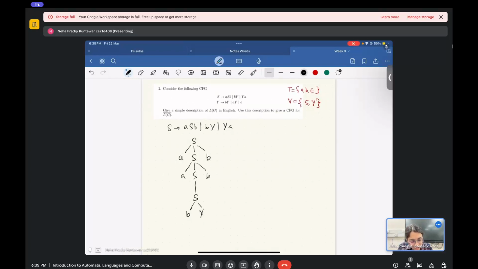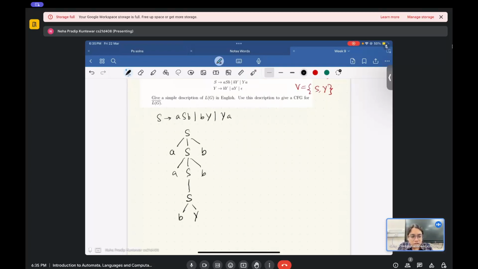Now once you get to y, what can y generate? So y gives by, or ay, or epsilon. Okay, so y can give you a bunch of a's, or it can give you a bunch of b's. So the language of y that is generated here is nothing but (a plus b) star.